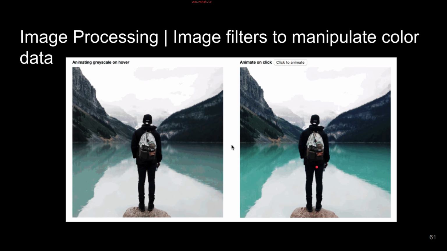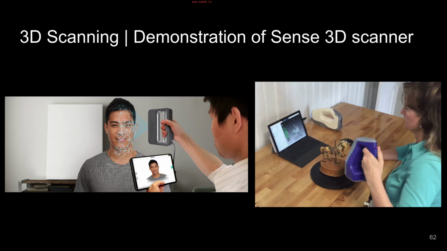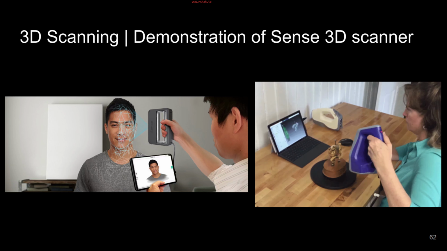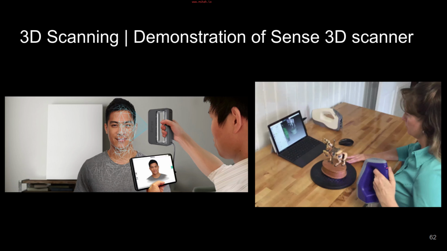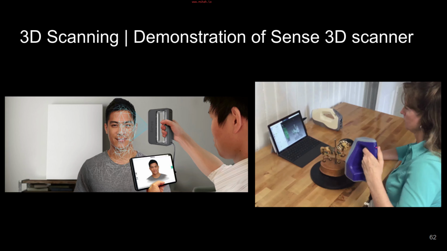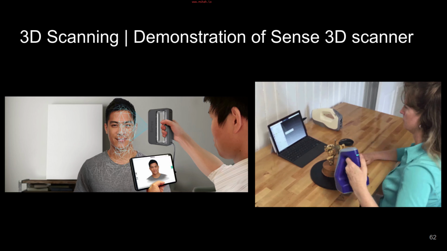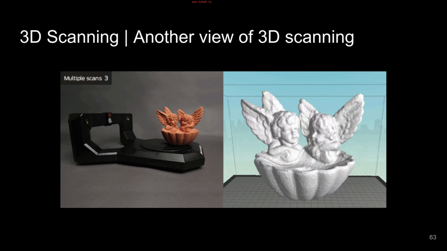And then here's, of course, the image filtering example. So this is pretty neat here. Okay, so just the different image processing things you can do. And then more recently, 3D scanning is coming about. Someday you'll probably be able to do this just from your iPhone with the different depth sensors that they have, to bring objects from the real world into a virtual environment. And here are some other views of the tools that are used to create some of the models that you'd put in a 3D environment on your computer.